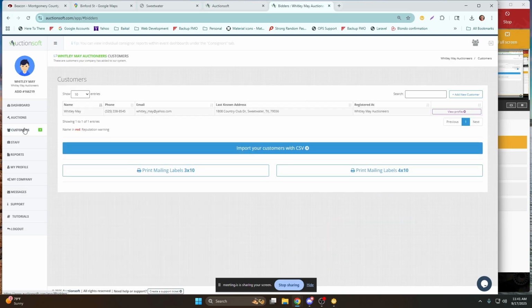Now, customers is the third tab down. Currently, you are the only person in your customer list, but to us, a bidder and a consigner is a customer. So anyone you add on either side of the table is going to be brought here to your master list. If you have another Excel spreadsheet with all of your customer information, we can do a massive upload to that and make bringing people over to us very simple.